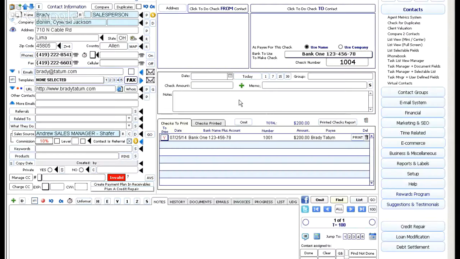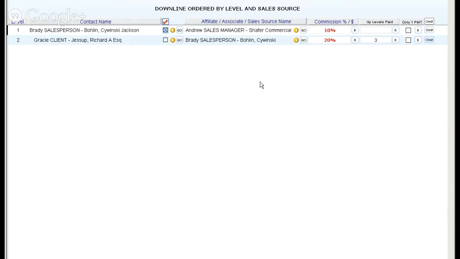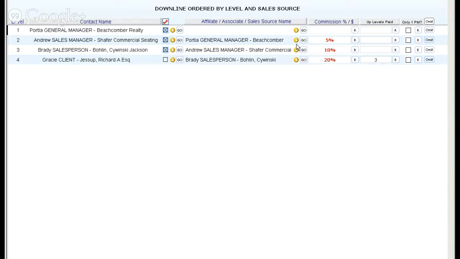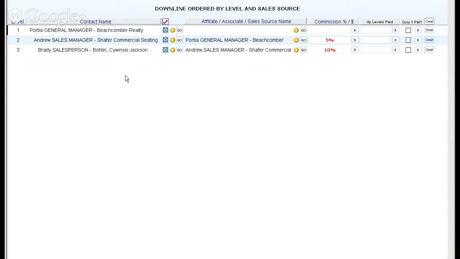And this is some numbers, the routing number and account number, whatever, that are fake, of course. Now we know how to pay, and we know how to do a downline, or well, downlines are done automatically. Basically, we know how to access the downline, and how to access upper levels just by clicking on them. Or we can even display X number of levels. So I can say I want to display 2 levels. You see, it can display two levels of whatever I have. So if I had a bunch of clients here under Andrew, they will show.